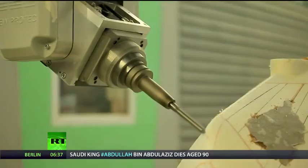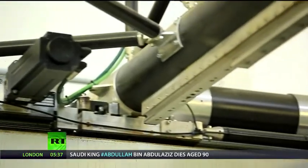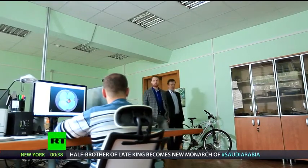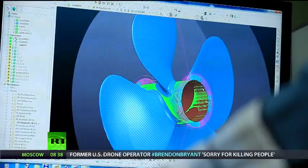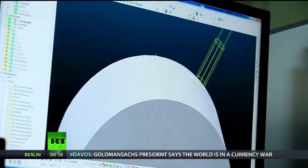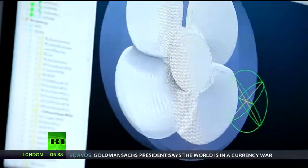But the shape of the vessel would mean nothing without the propeller. To start off with, standard screws are used in the towing pool to understand the water dynamics and speed around the area of the hull where the final propeller will be installed. Based on this information and the required speed and operating depth of the vessel, a customized 3D model propeller can be drawn up. Special software works out the optimum way to create the prop before sending it over to be made on yet another milling machine.